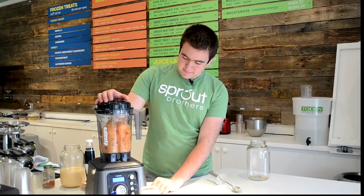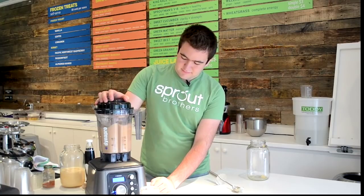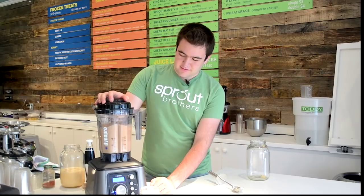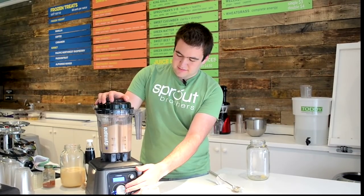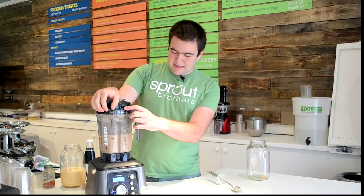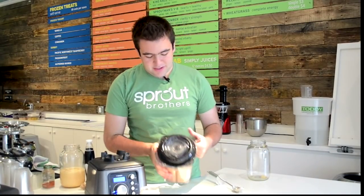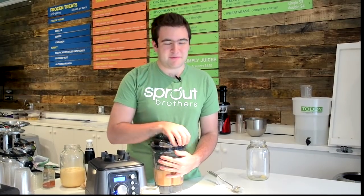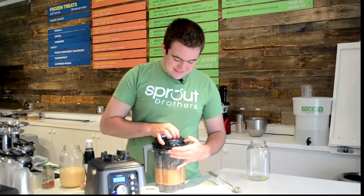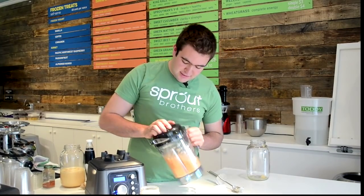Now, same technique. And that's all. One thing I'm going to show you before I take the lid off is how much air we're going to release from the chamber. What we just had was basically the blender exhaling — all the air coming out. The only thing about this is sometimes the suction and the seal is so great that it can actually be tricky to get the lid off.